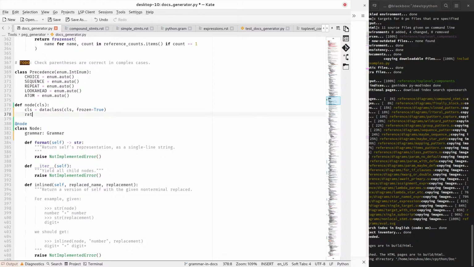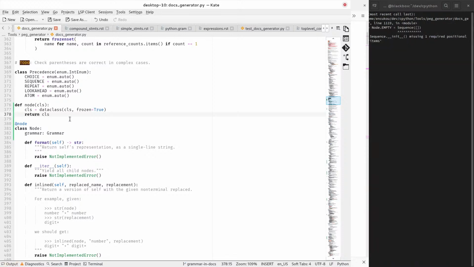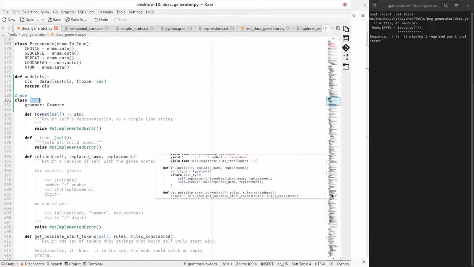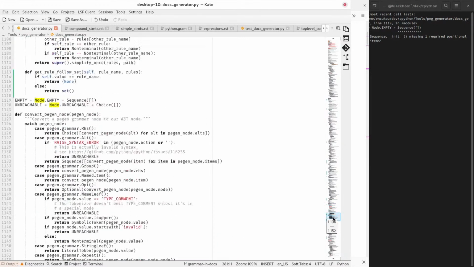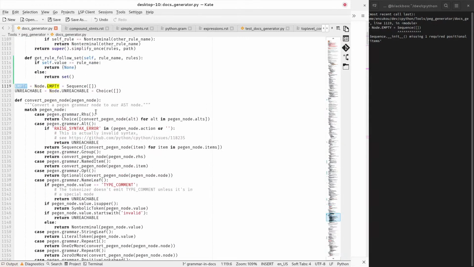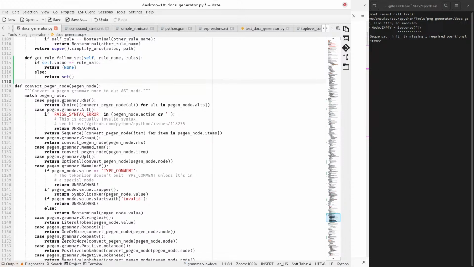But let's see how far I can get with just this. So whenever a node is created, it needs a grammar, which unfortunately means I cannot use singletons like this because I don't have a grammar yet. I'll need to do some other way.